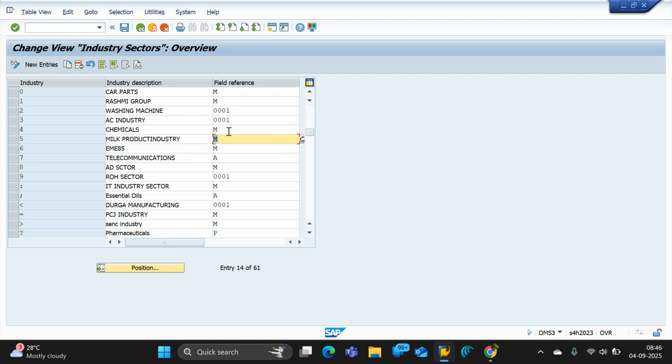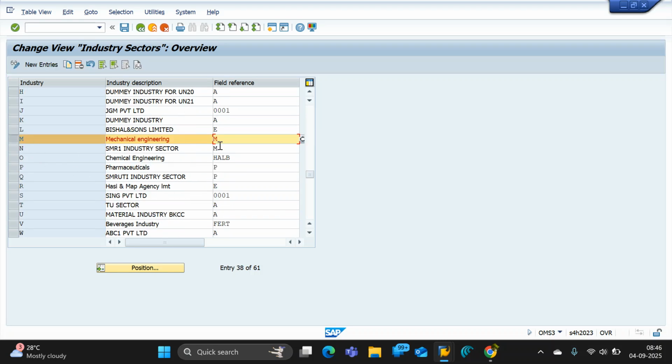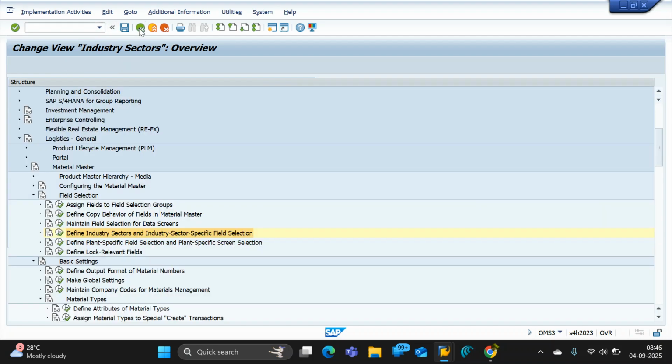It decides which fields will come during creating the material. Look here, that is M. So generally you take it as standard for M, and by copying you can create another industry sector.